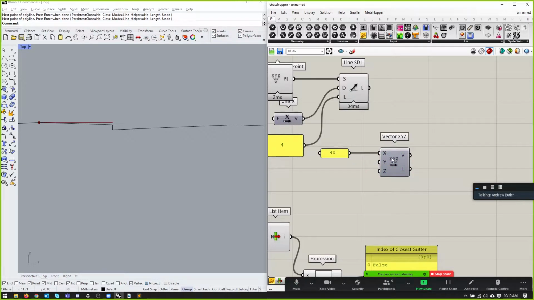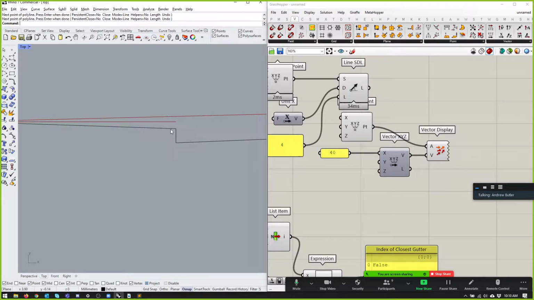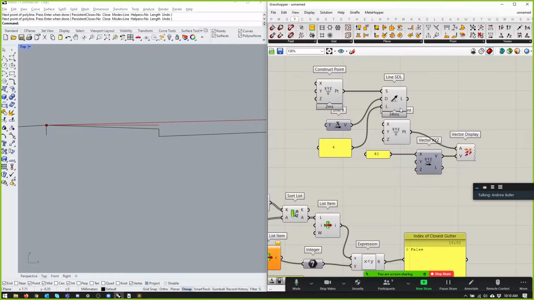It will always be 40. So if I display this particular vector, there it goes, 1 in 40. Hey, look, I was pretty close with that angle. It's almost a mirror. Nice. I feel like I'm finally naturally drawing 1 in 40 ramps. Okay. Now, with this particular code here, I've drawn a line and set its length to be 4 because that's going to be the width of our sidewalk.